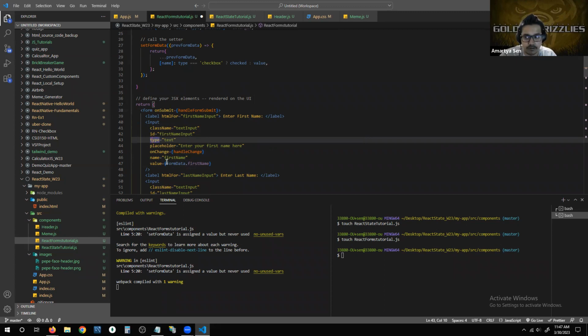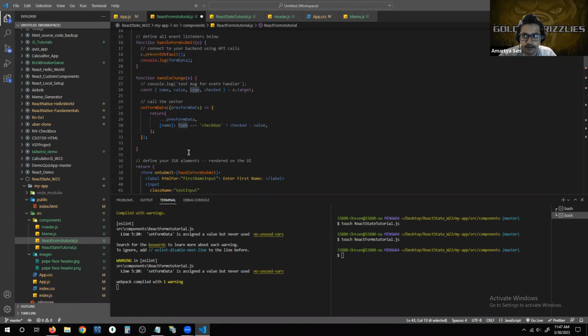So the data that the user provides will be stored here. This is the label, this is the type, and all of these things will be grabbed, which you can access by calling this key member called target. Whichever element calls that event listener is the target element, right? So that means the event object will be able to access that by calling e.target.